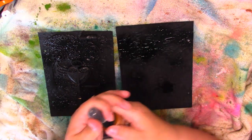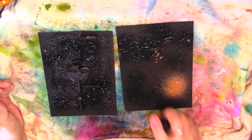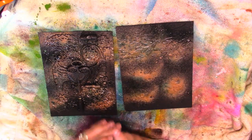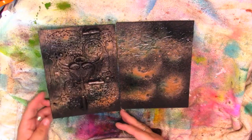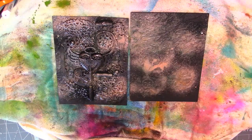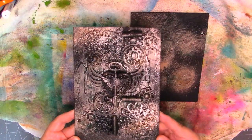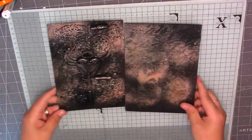Next I've got the Distress Spray Stain in Antique Bronze. I'm just going to spray a bit of this as my background. And it's bringing out the Salvage Patina now — can you see the colour there coming through? Let me just put on my heat gun and dry this off. So that's dry. You can see that Salvage Patina colour coming out. I might need it again in a little bit — I might want to put some more sprays on.